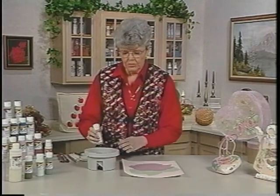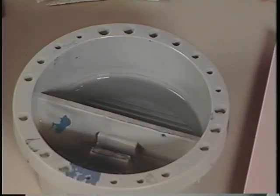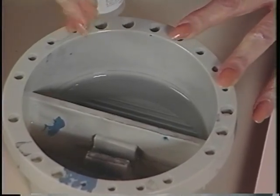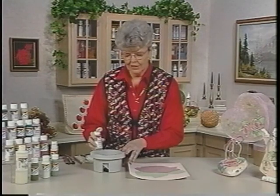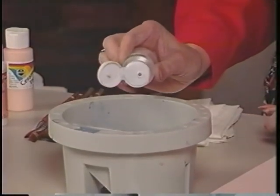Now this particular kind of brush basin is divided into two parts, and on the one side over here, which is where I'm going to be working primarily, there's about 10 or 12 ounces of water in there. So I'm going to be adding 10 or 12 drops of Color Float. If you're going to be using this product regularly, then you want to pre-measure your water one time only. And then from that point, you'll always be able to approximate how many drops you're going to use. We generally fill our brush basins to the same level every time. So you want to think that you're going to be putting in 10 or 12 drops. And I'll just drop it in. I think that I got two right there. I think you'll be able to see it as it disperses through the water.